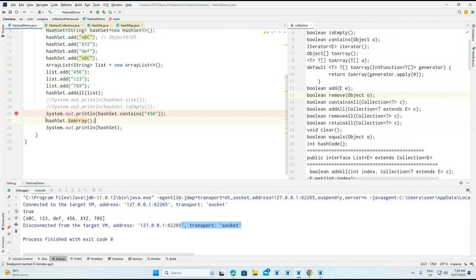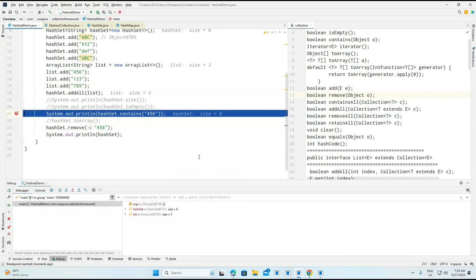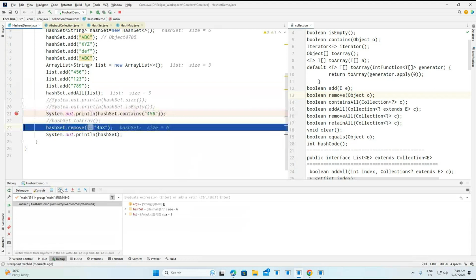Okay, so the remove method. What exactly will the remove method do now? Hashset dot remove method. What do we need to understand regarding this particular remove method? I'm going to pass the same 456. How is it going to be removed here? We need to understand two cases: one is a positive case and one is a negative case. Like this object, it is not available as of now. So we'll see, if the object is not available, what operation it is going to do.